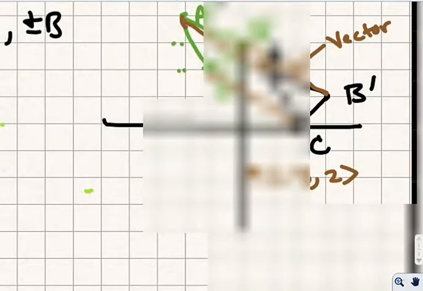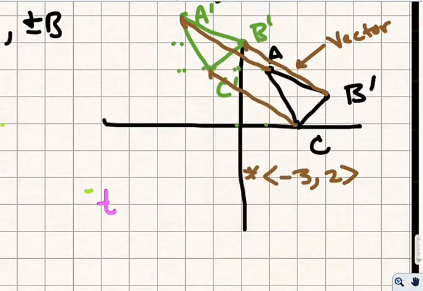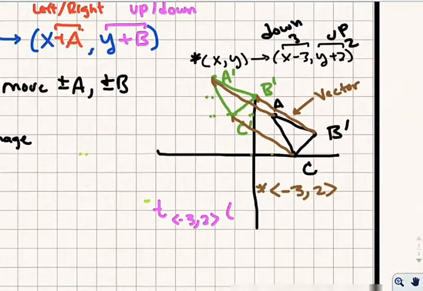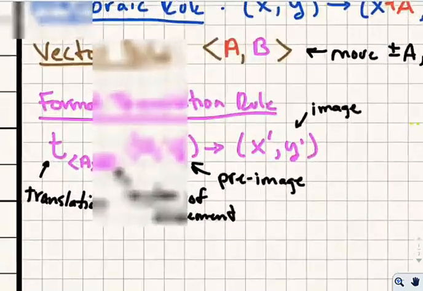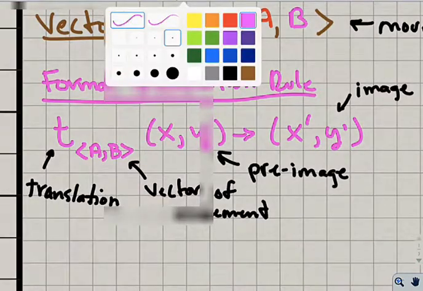We can say, I want you to undergo a translation along the vector negative 3, 2 for all the points x, y to go to our new points x prime, y prime. And then I could feed those through. I could take each of A, B, and C, feed into my rule, and come out with the actual points. One more way, and for good news, this is actually just a little bit shorter.